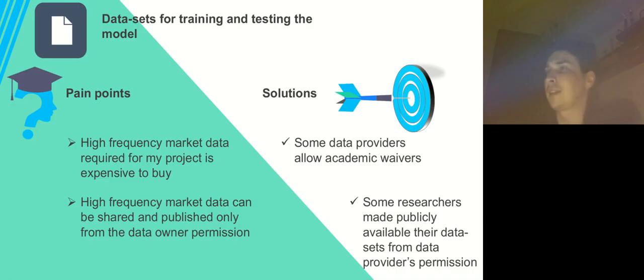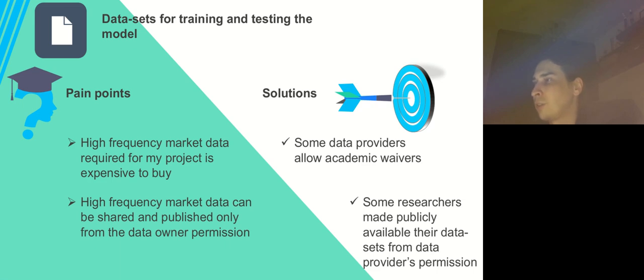Probably the last thing to talk about is the data sets. I already gave some overview of the data set I'm using, which is limit order book high frequency market data. This is actually a very expensive product. For example, NASDAQ sells this kind of data for thousands of dollars to investors. And even if you get this data, you may be prohibited from publishing it, because you need permission from NASDAQ or any other data provider to publish the data set. So that's another problem: first getting it, and second, you cannot publish it.